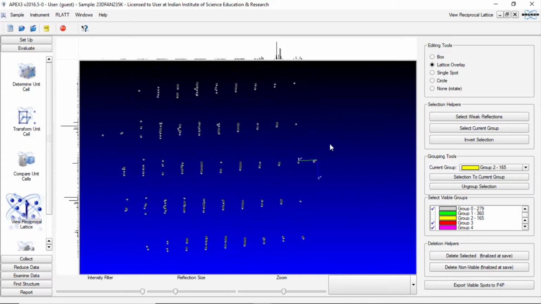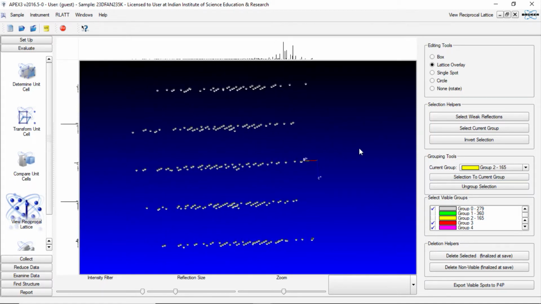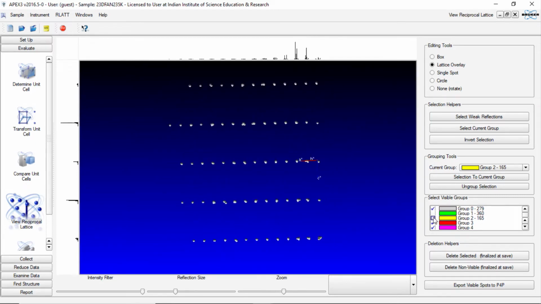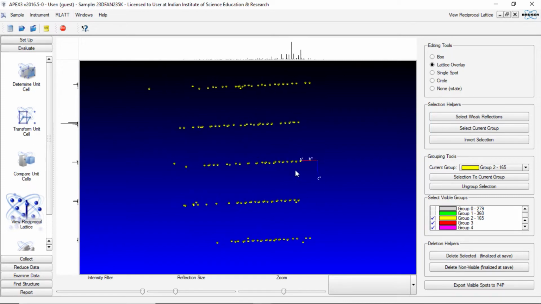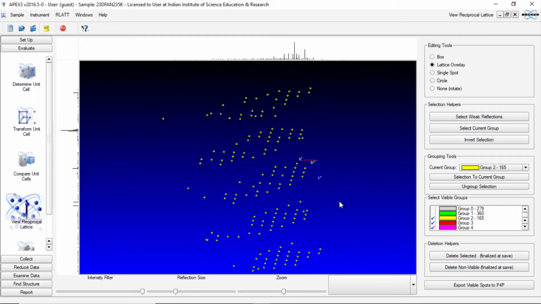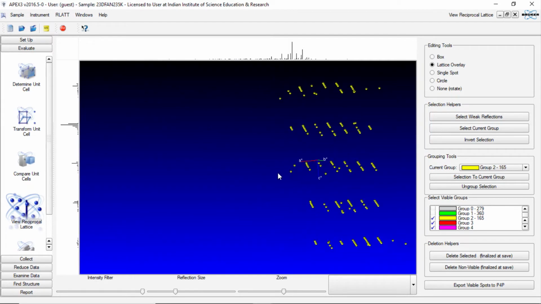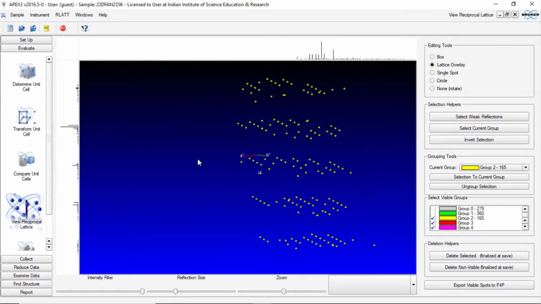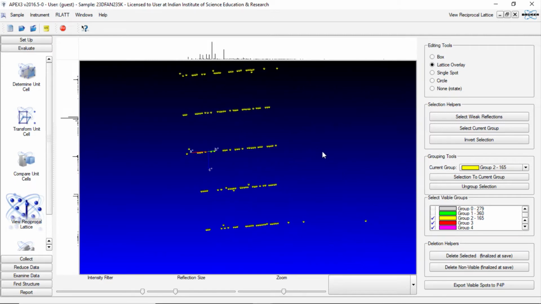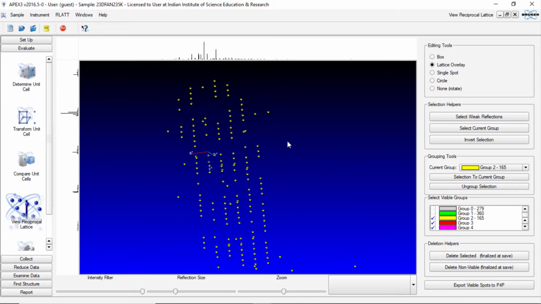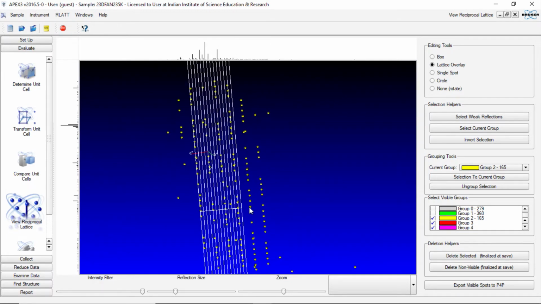So now we have a series of reflections which are matching. Now if we just look at yellow and remove this gray, we see that they are also matching in line along with other reflections. So technically we have two crystals identified, and there are some in between reflections in this yellow as well. So we should specifically remove those reflections as well.